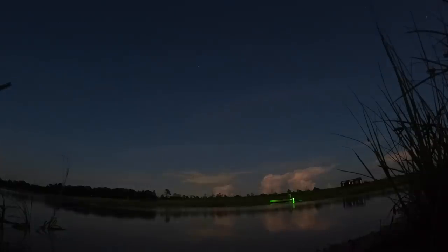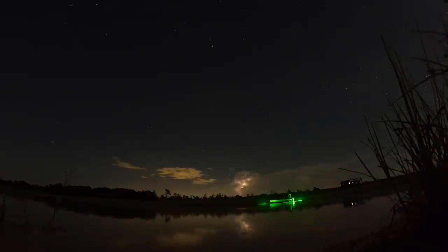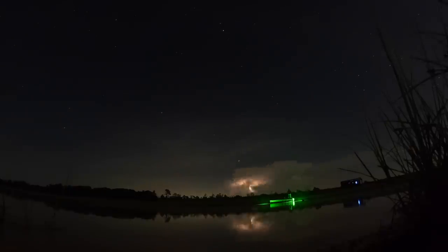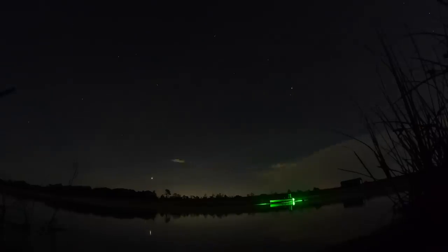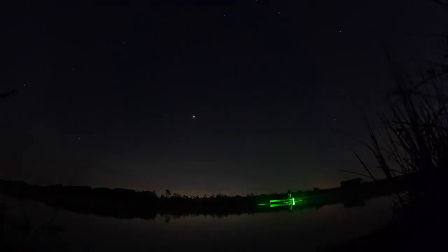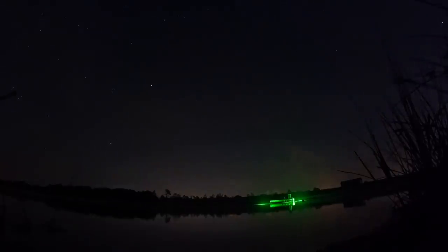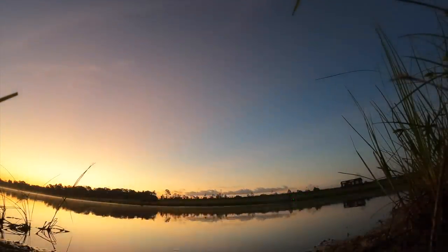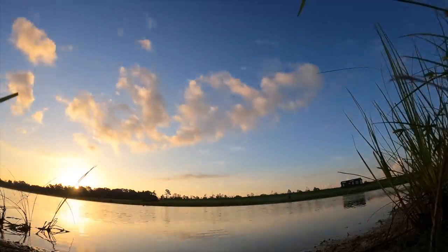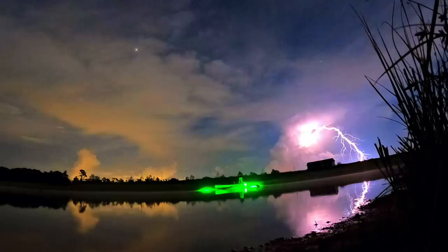Now it's time for the weekly nightlapse. I was able to get a really cool shot of an approaching thunderstorm — you can see the lightning striking all around the pond and cabin. I'm going to quit talking for just a second and let you listen to the actual sounds of nature and what it sounds like out here at night. Here's a couple of snapshots I took of the lightning popping. One week it's rainbows, the next week it's lightning — never know what you're gonna see out here.